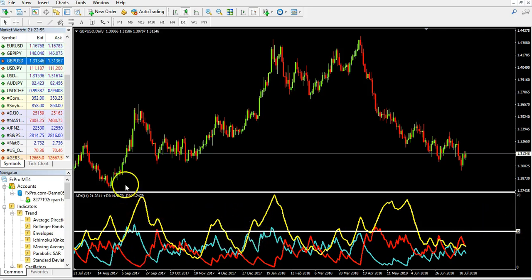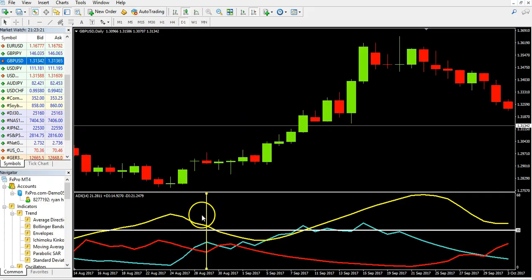Okay, let's pretend that price is right here. I opened it up for you a little bit. Let's pretend price is right here, on this line right here. And we see, okay, well, the blue line is above the red line. That indicates a buy, but is the ADX above there? Well, technically it is. It is moving down. However, these are all subjective things that you have to look at.